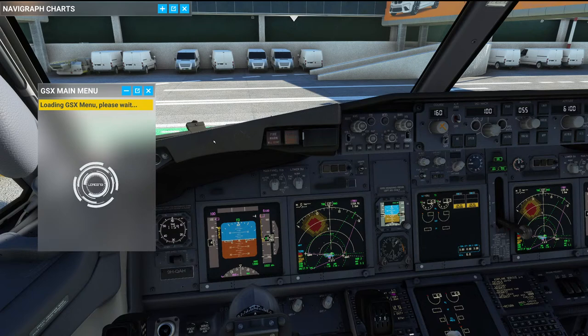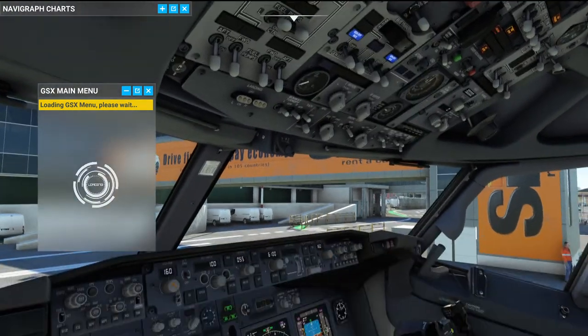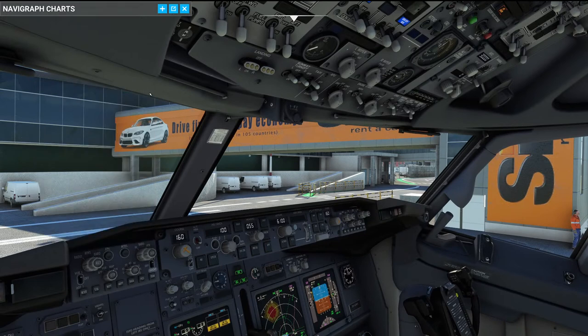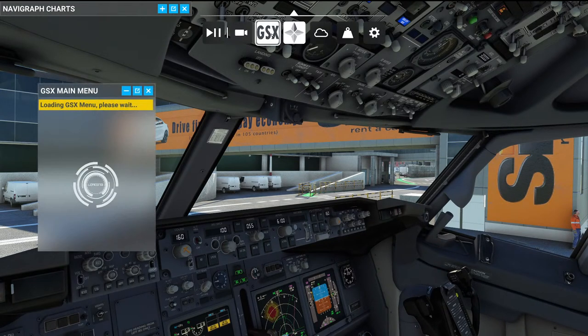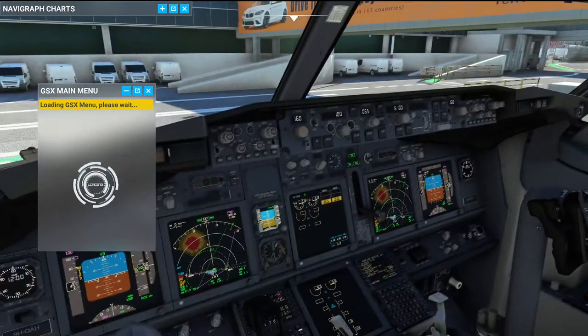I would now like to ask you for your full attention for the cabin crew safety demonstration that is going to commence very shortly. That is not just for your own safety, but also for the safety of the people sitting around you. For now, thank you very much for joining us, and we will get back to you in cruise with the latest weather information of our arrival airport. Thank you very much for your attention, and once again, welcome on board.